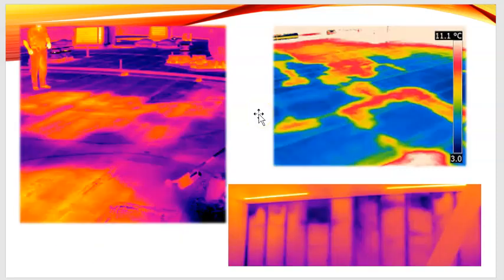Roofs, they'll use infrared a lot for roof inspection. In the summer, the sun will heat the roof up and so forth. But if you've got a good air-conditioned building inside, just after the sun goes down, give it another hour or so, and you can actually see where the roof has leaked, where the water is going to be coming through. The heat is going to be transmitting into the colder building, and you'll see where the insulation's working pretty good, but over here the insulation isn't as functional as it should be, so there could be a leak in that roof.